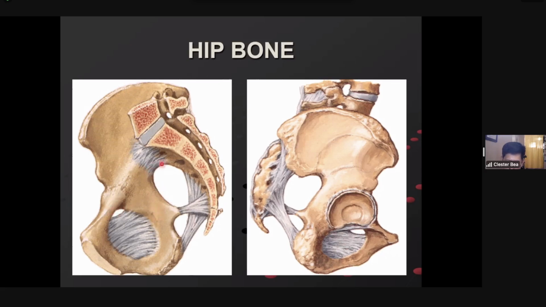Also included is your sacrospinous ligament and your sacrotuberous ligament here. Sacrotuberous, sacrospinous, converting your ischial, your greater and your lesser sciatic notch into a greater sciatic foramen. So opening na siya. And a lesser sciatic foramen.